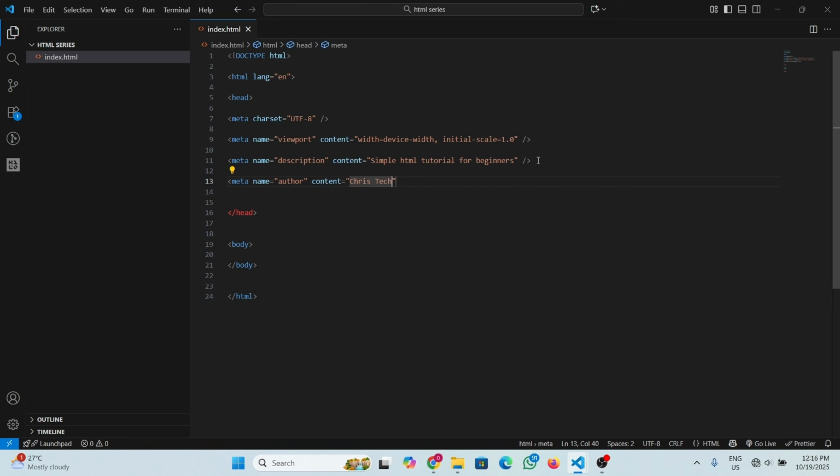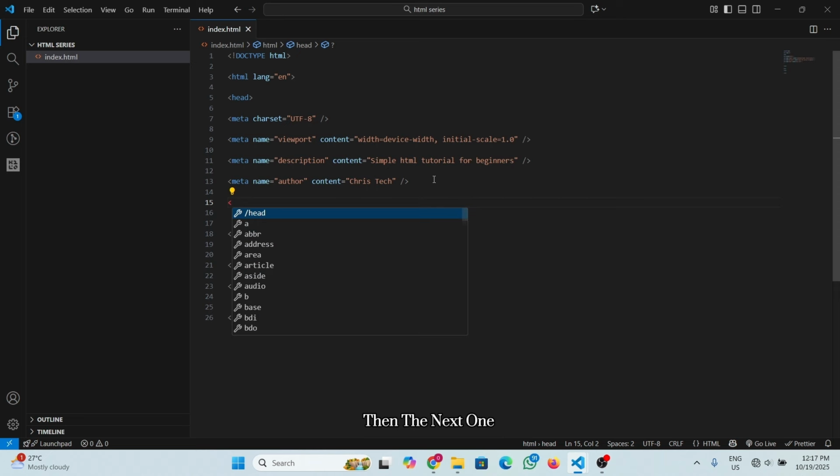Okay, we close it. This meta tag basically tells who made the page. You can write it or you can leave it as an option. It's not a must, but you should write it.